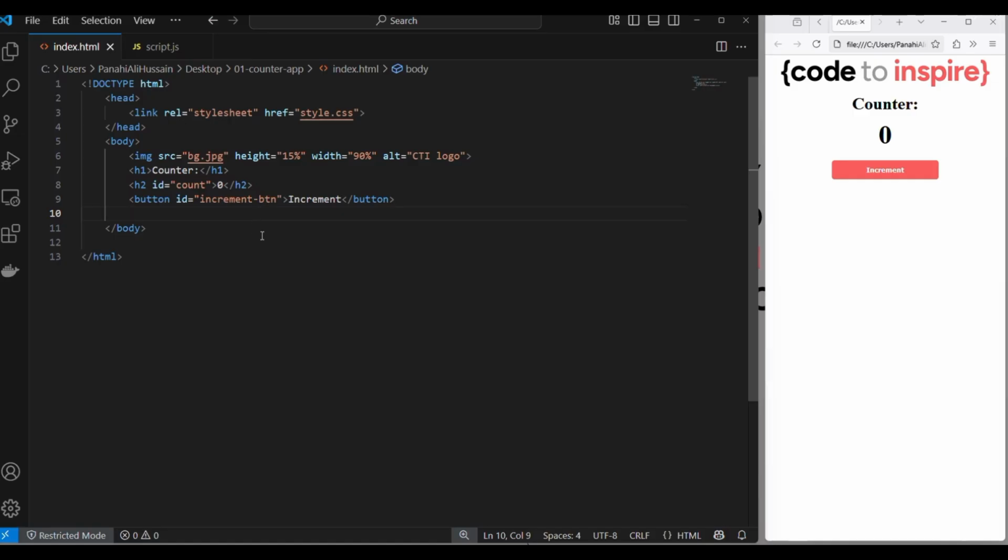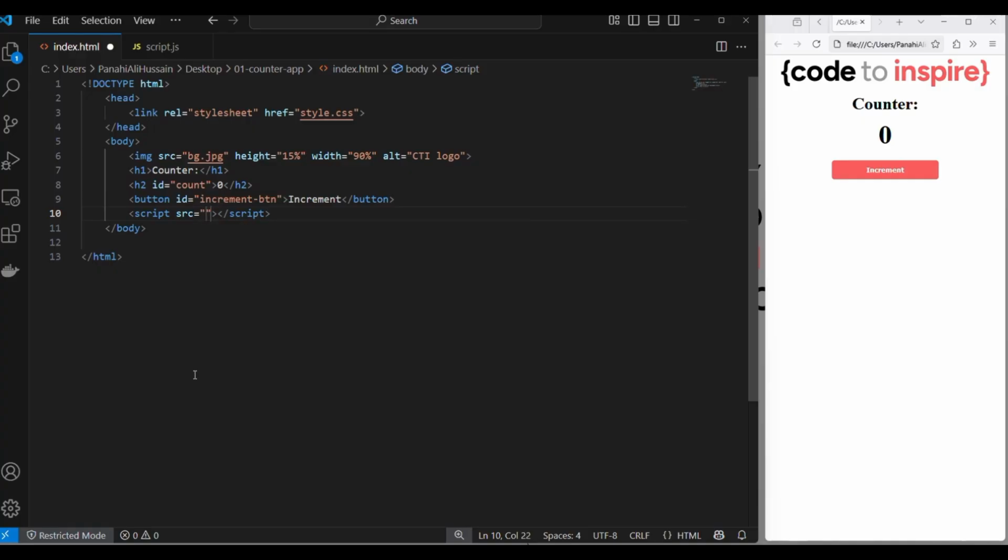As I said, it's our main page, so we have to load that script. Again, we use the script tag to load a script file. So we need to mention the source of the script, where the source of that file is coming from.